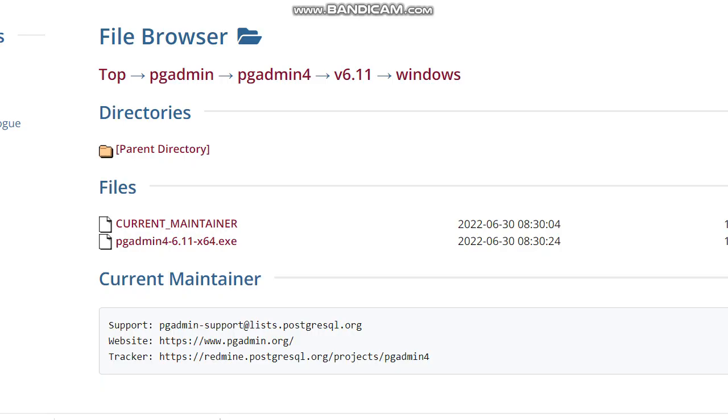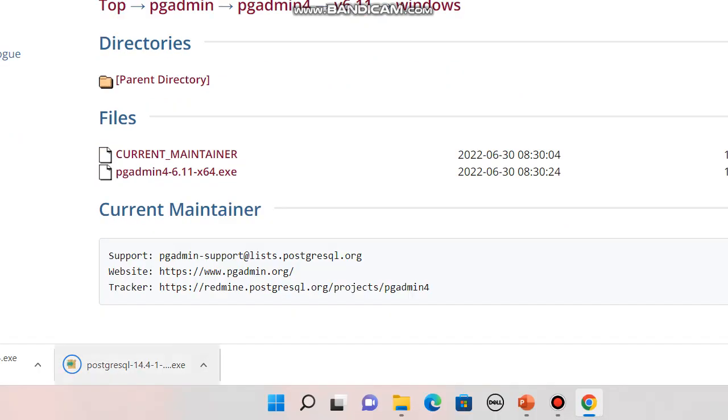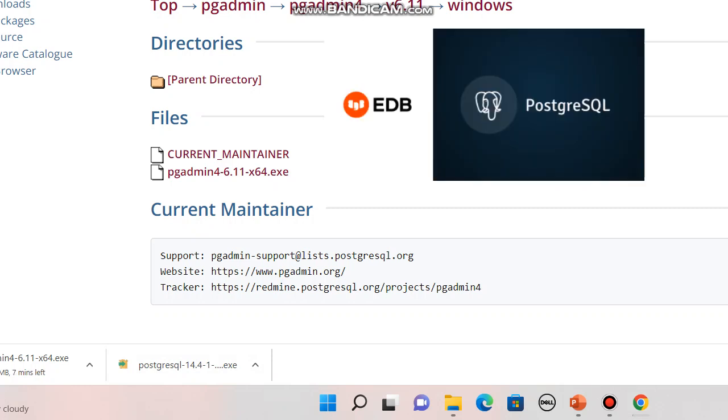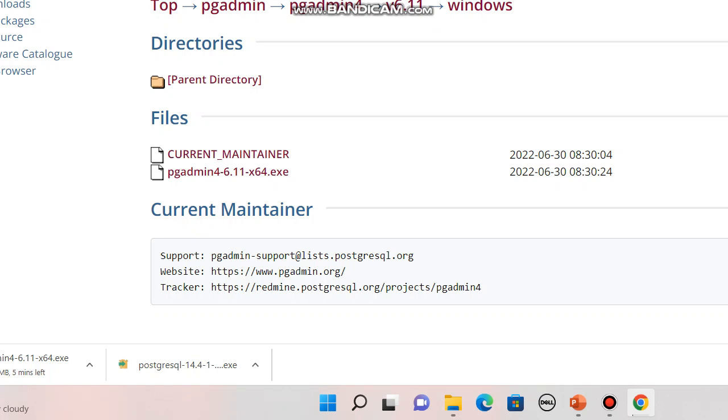So now PostgreSQL download takes 1 second. Yes, download was completed. Once download was completed, just click on that file, PostgreSQL, Postgres query language 14. Then press yes. So PostgreSQL installation was started.